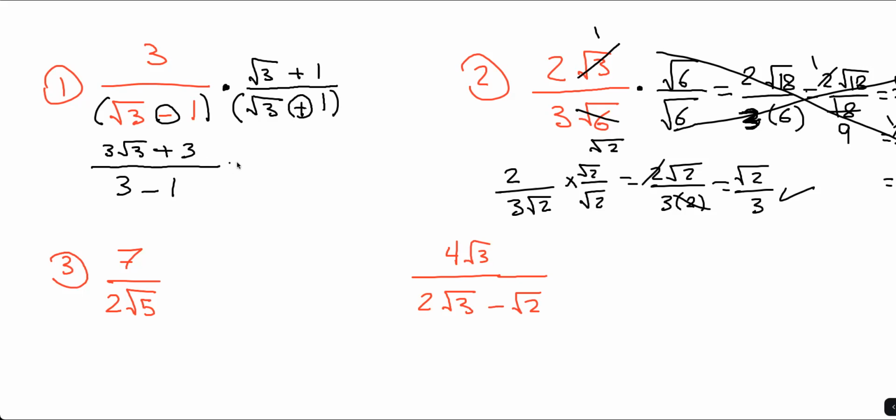All right. Now this will give me 3 root 3 plus 3, and 3 minus 1 on the bottom gives you 2. And that's as far as you get. This here and this are exactly the same, by the way. Some of you are looking at this and say, well, would this equal this? Yes. If you go to your calculator, find out what root 3 minus 1 is, and then go 3 divided by that, record it, and then go 3 root 3 plus 3, enter, and then divide it by 2, and record it, and you'll find the decimal answer that you get. Both of these will be the same.